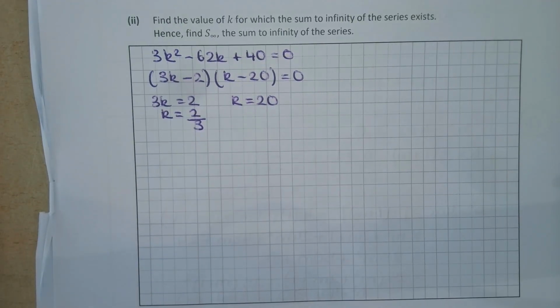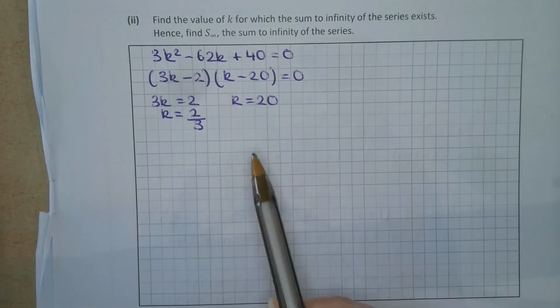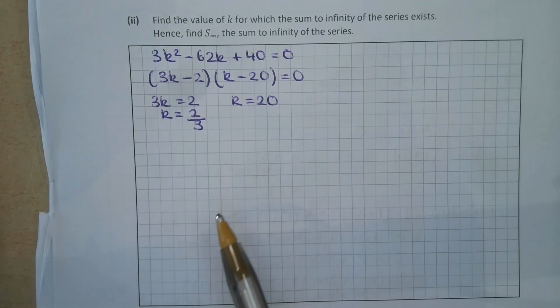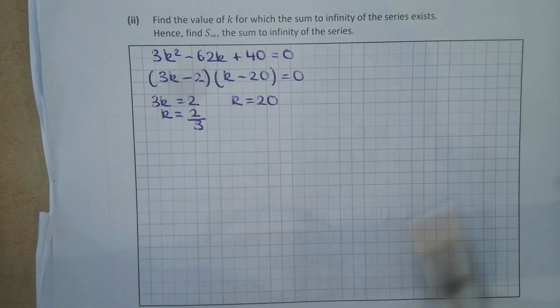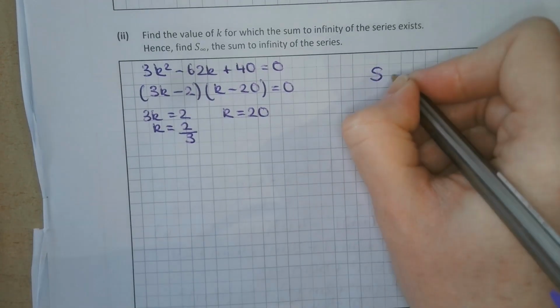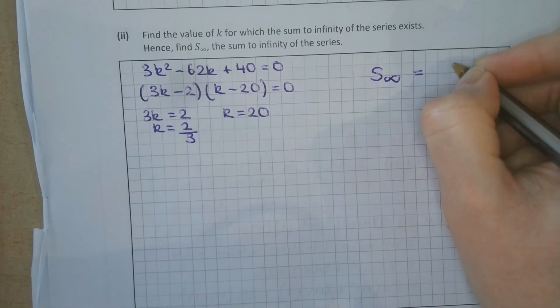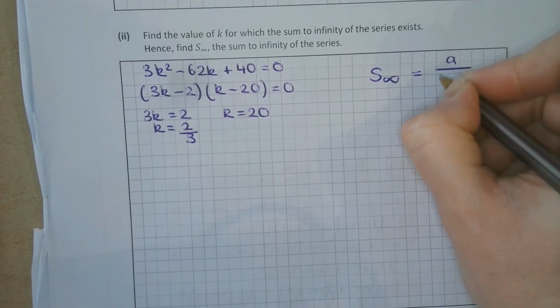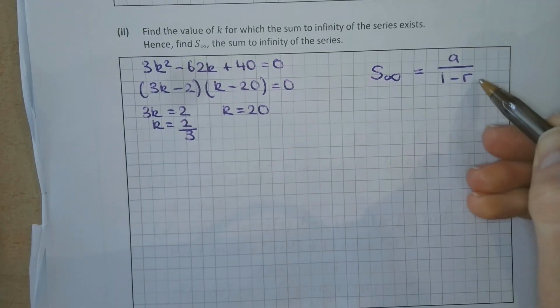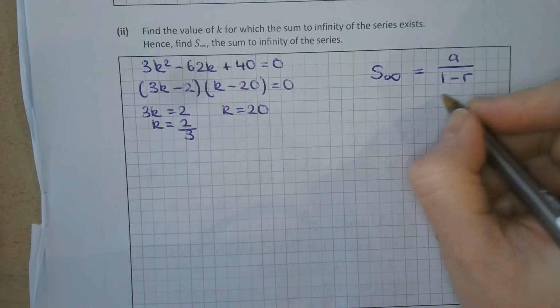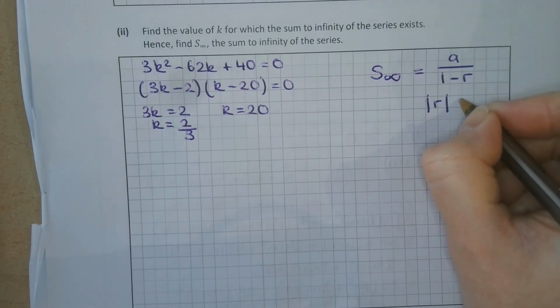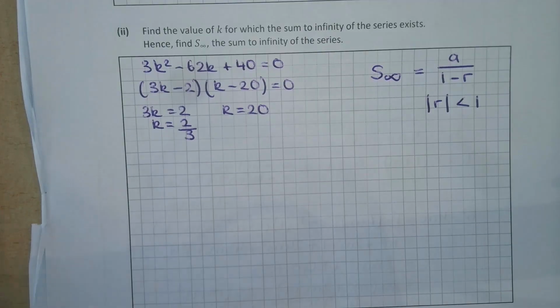So we're looking at a situation where we fill this into our sum to infinity for the series, but the first thing we need to do is work out our common ratio. In order for us to use our sum to infinity formula, if we remember from page 22 in our log tables book, we have our common ratio here, and in the log tables book as well, they tell me that the absolute value of this needs to be less than 1.